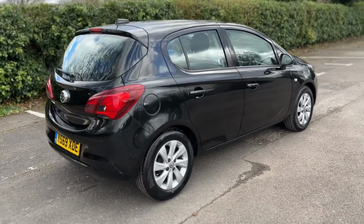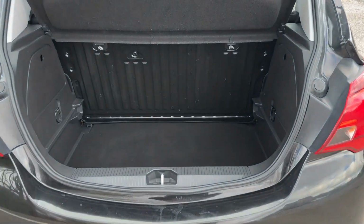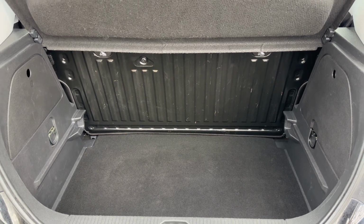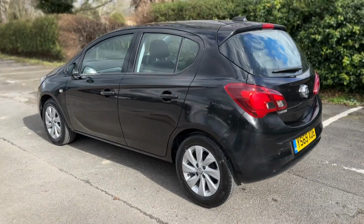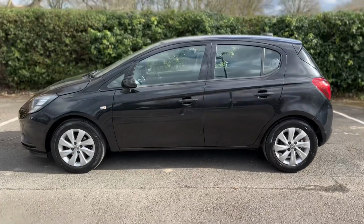Let's start off inside the boot and then work our way around the rest of the vehicle from there. As we approach the back of the car, you can see we have plenty of boot space. You can increase this boot space even further by folding down the rear seat as one complete unit should you wish to do that. Okay, so we're just going to work our way back round to the front of the car, and then we'll hop in and run through some controls on the inside of it from there.